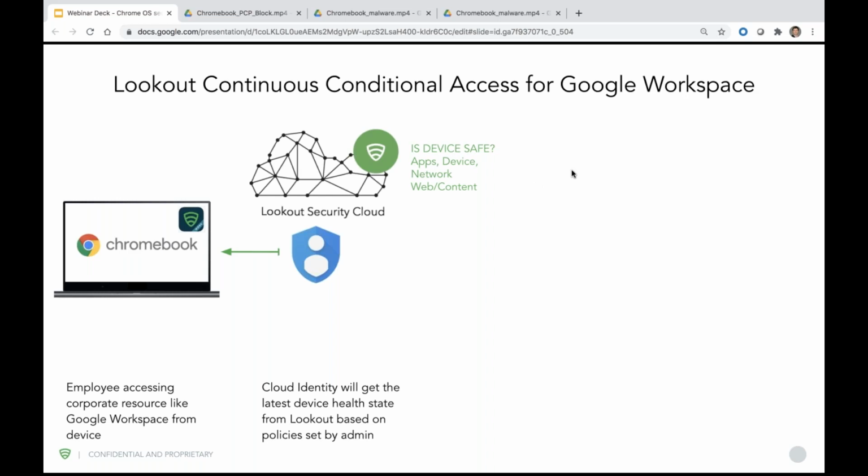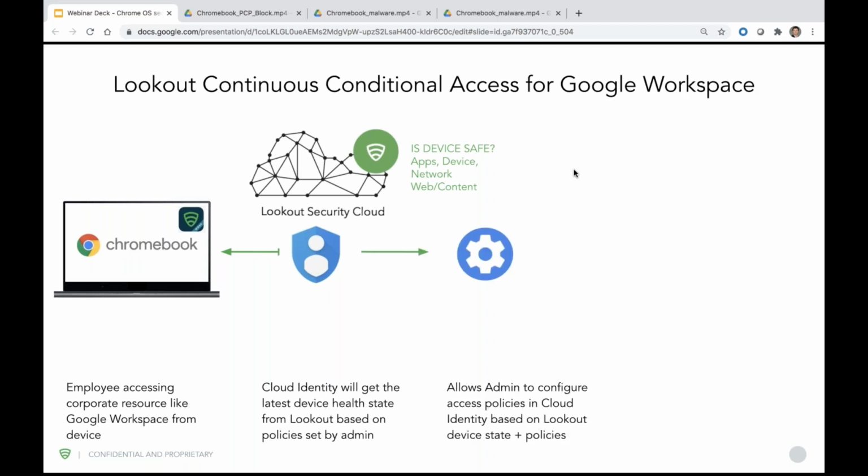Yeah, so the idea behind continuous conditional access is that Lookout is continually monitoring the security state of your device. Your access to corporate resources, such as Google Workspace, is only allowed if the device is in a good security state.